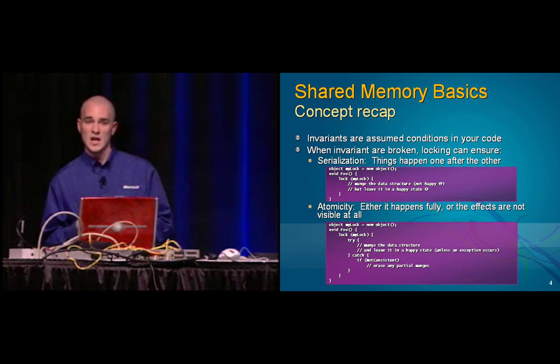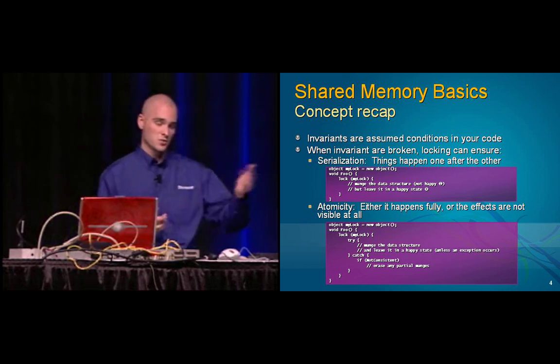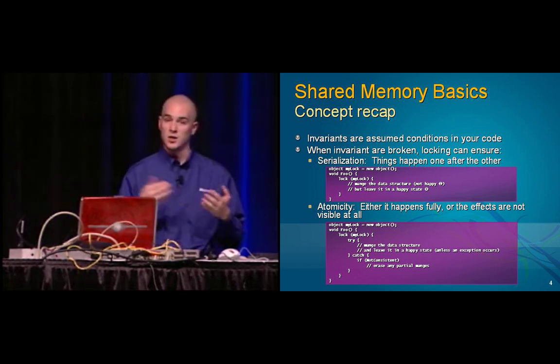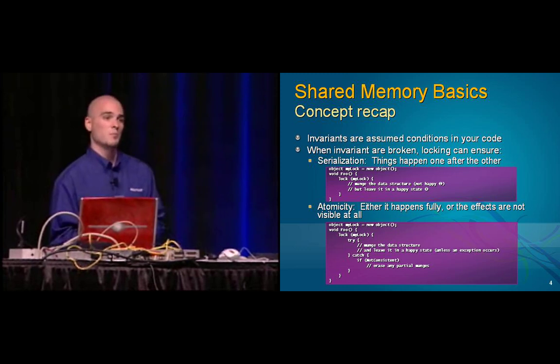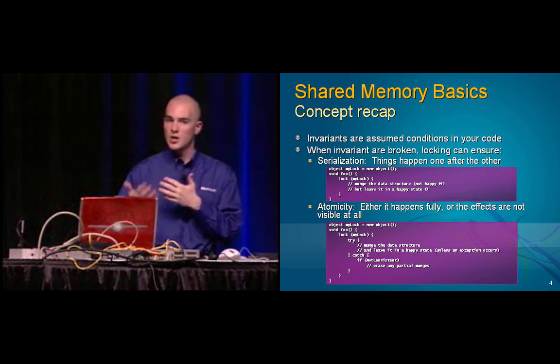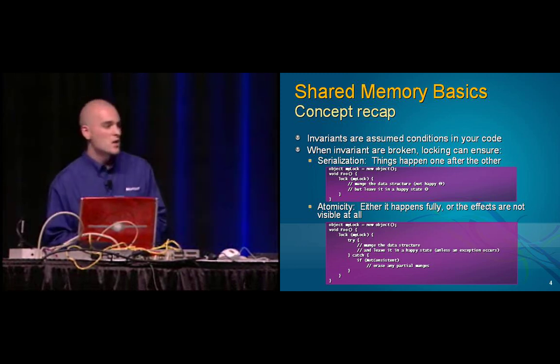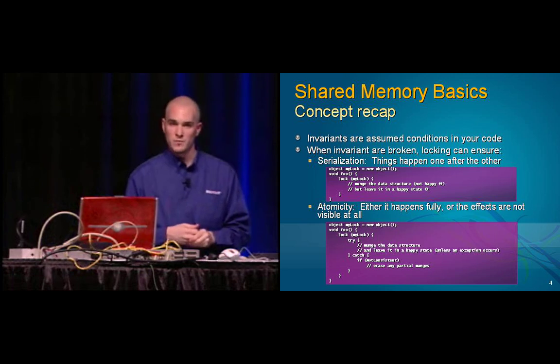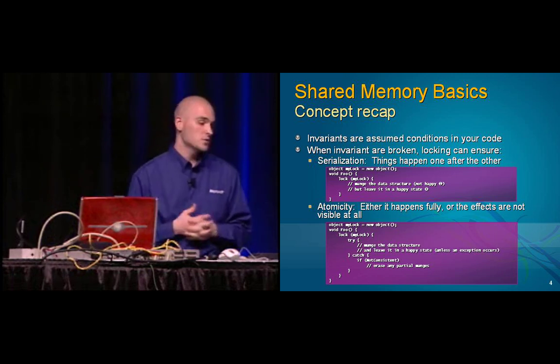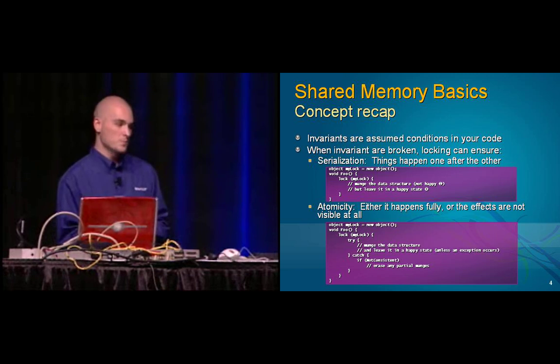Serialization forces things to happen one after another. So this first block of code here is using the lock statement in C#, which you saw uses the monitor class. It can go and change the data structure however it likes, leave it in a good state before it exits, and then provided that everybody accessing that data structure does so through the locking protocol, you can be ensured that broken invariants won't be observed by other programs or other threads within your program.